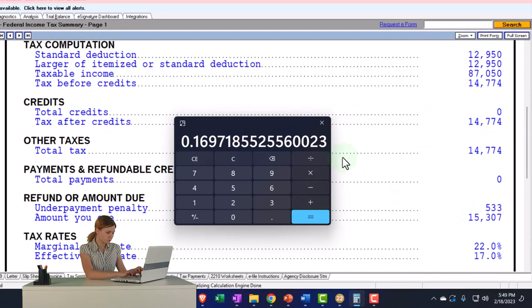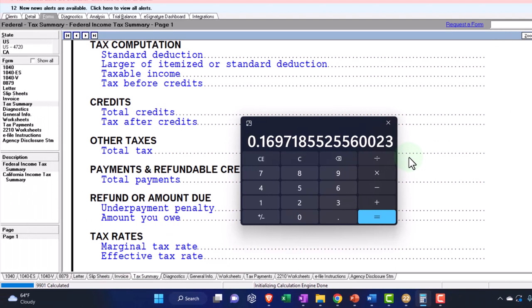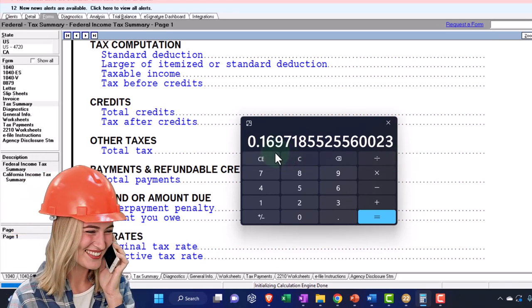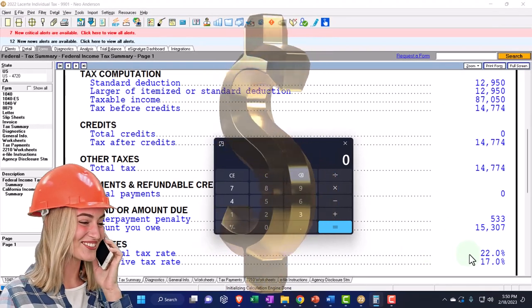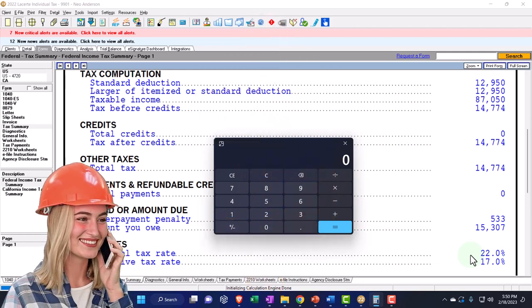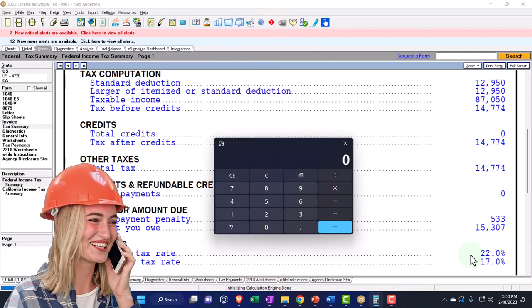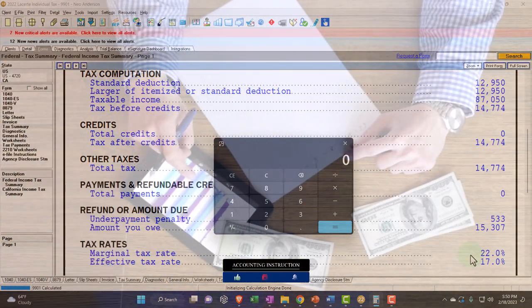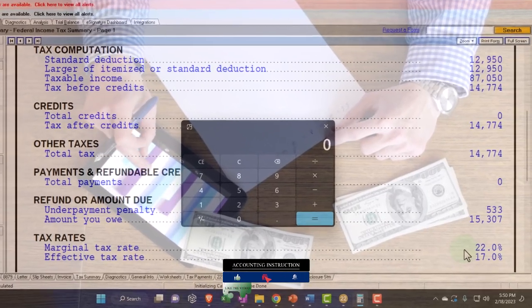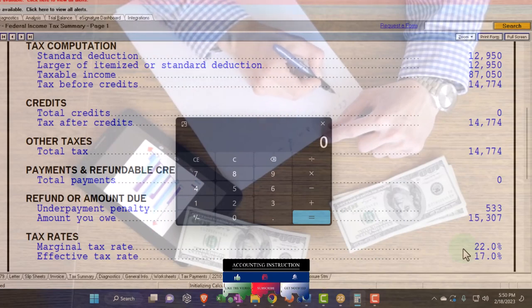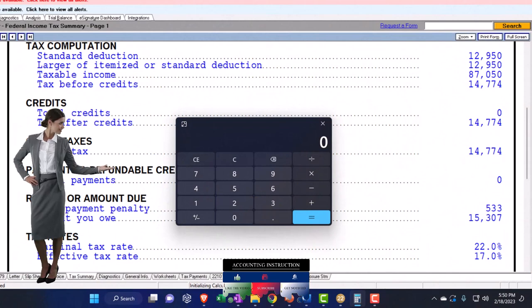But that's not the number that you usually want to use to plan in the future. If you think you're going to earn more or less money in the future, you're not going to be taxed on your next dollar at 17%. You're going to be taxed at your highest tax bracket, which is the 22% here. So if you're going to earn more or less money and you're trying to figure out how much tax you're going to pay, you can't use the average. That's not a really useful number, although it kind of encapsulates possibly in some way the tax that was actually paid. The useful number for action in the future is the marginal tax, because if you earn more money in the future, you're going to be taxed at the highest tax bracket here.